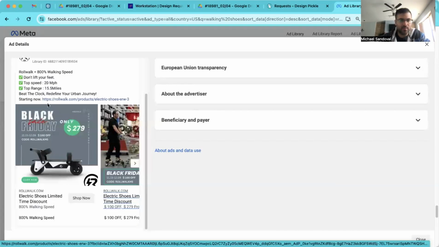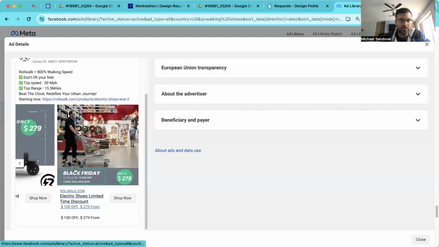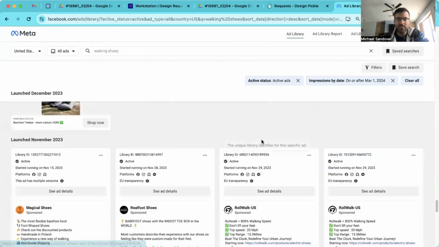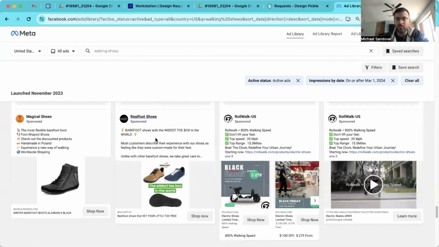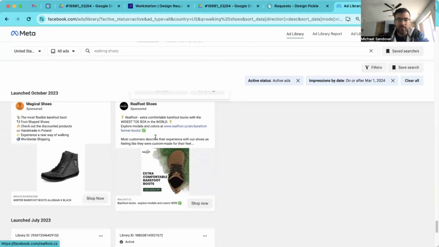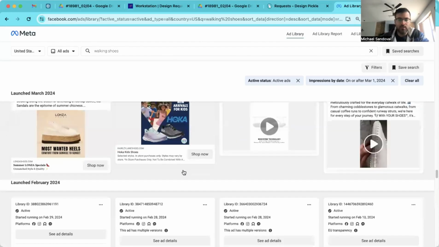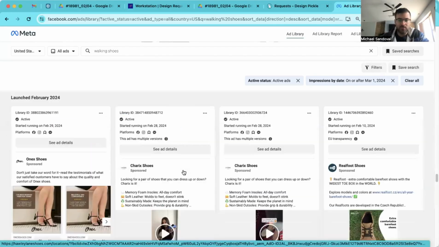I don't mean to beat up poor Roll Walk here, but this one I don't like. It's just a guy shopping Black Friday, but there's Christmas in the background. I just don't like that, and the algorithm probably doesn't like it either, but it's apparently still running and it was launched in November, so maybe it's doing better. I'm not sure. And here's the one I already pulled that I used in my example last. Oh, Lord. Too much scrolling going on here.